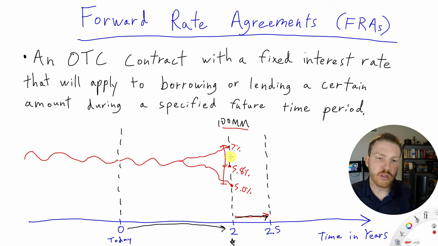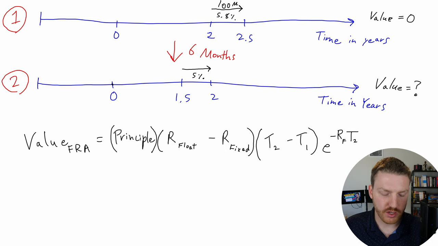Now let's talk about how we can go and value the forward rate agreement somewhere in this period of time while we're waiting for it to expire. And one thing I would point out is that at initiation, typically the forward rate is priced at this, let's say this 5.8% so that the value is always equal to zero when you initiate the contract based on arbitrage free principles. So let's go into valuing what the value of this might be six months into the future in order to see how the value of a forward rate agreement changes over time. We need to observe how the interest rate associated with that contract changes over time.